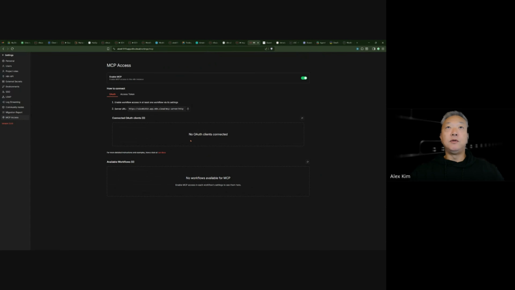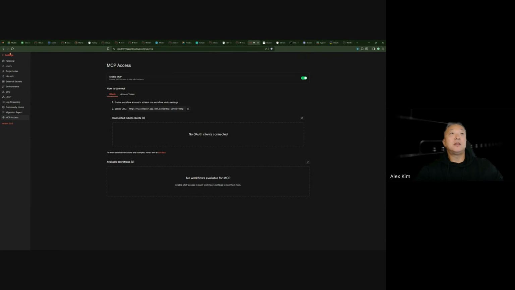And then if you haven't played with this piece yet, this is really cool: you can enable MCP access to your entire n8n instance by turning this on. And then you can add this to whatever MCP tool you'd want to use it with. It can be connected to Claude Code or Lovable. Some really cool stuff that they're doing in relation to MCP and broader access.